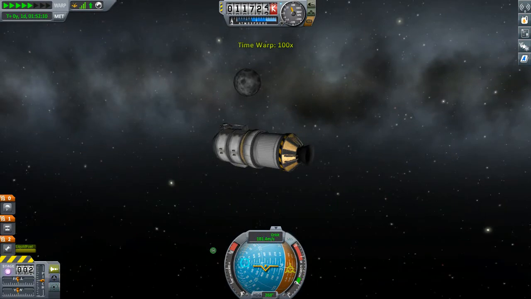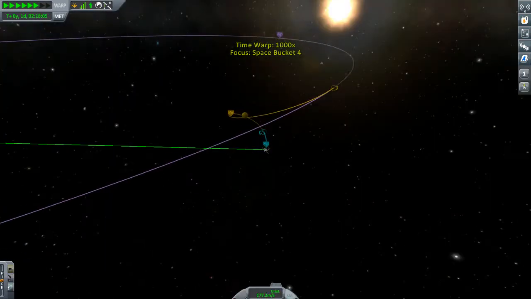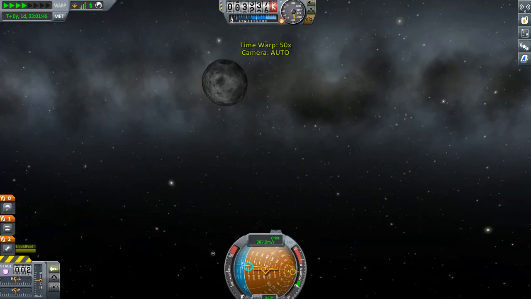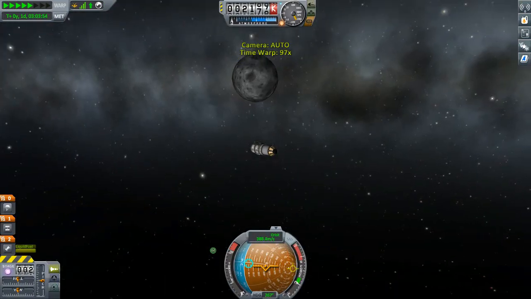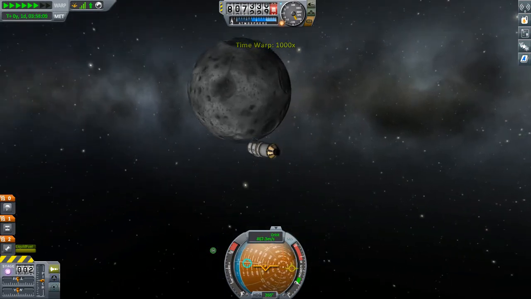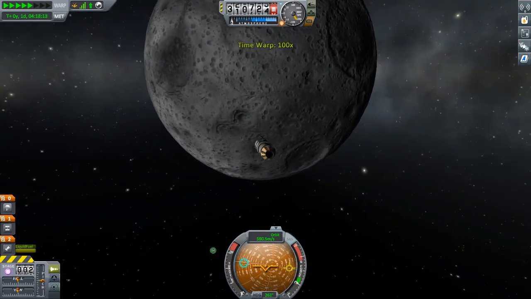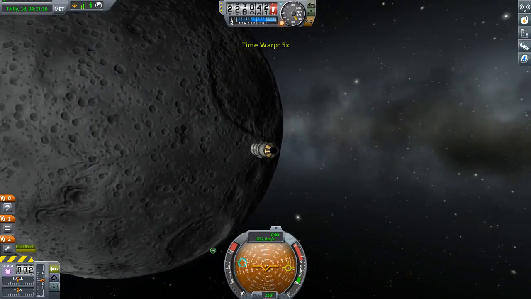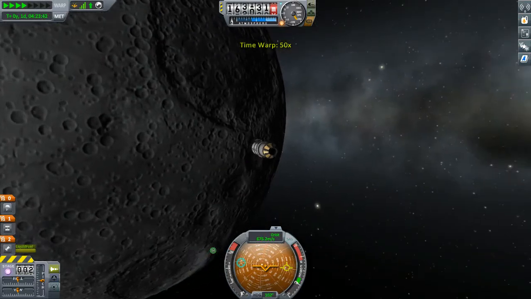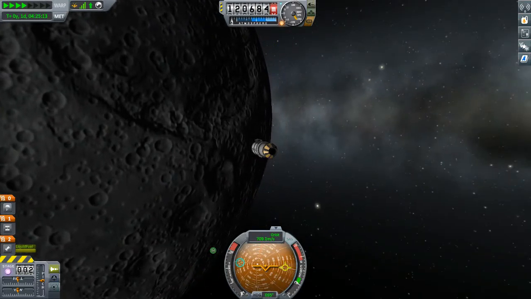We do actually have a parachute on this. But if I recall correctly, yeah, this is not destined to come back. I'm gonna keep the engine on it, though. Alright. We're gonna get down to it, and when I say that, I mean we're really gonna get down to it. So let's get ready to scrape along the ground.